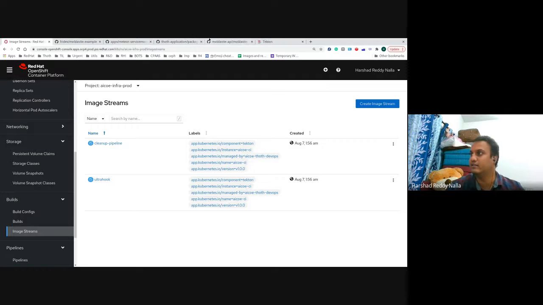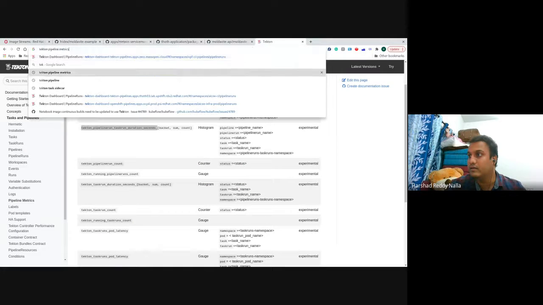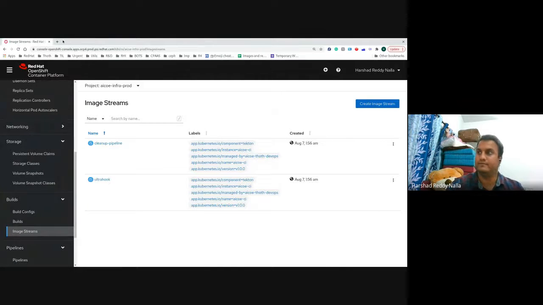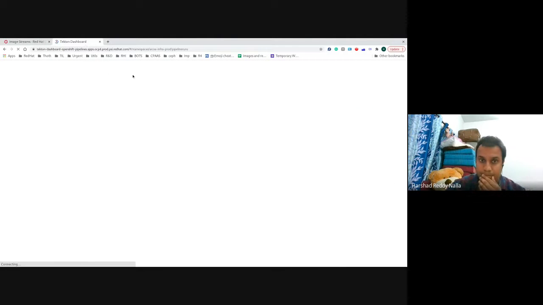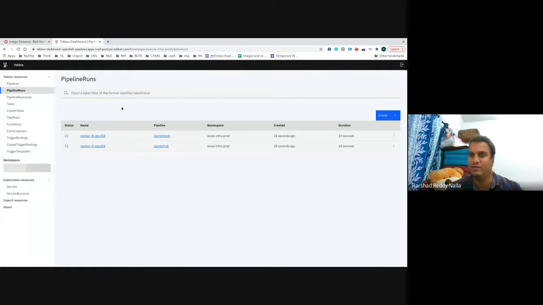And as you can see here, this is the dashboard where you can see all the Tekton pipelines running. As this is deployed on a PSI cluster, that's why I'm on VPN. But as you can see, I have triggered two pipelines. One is for Jupyter Book, one is for Jupyter Hub.